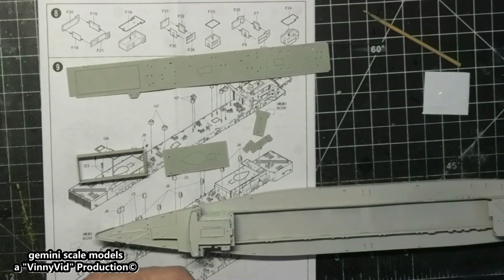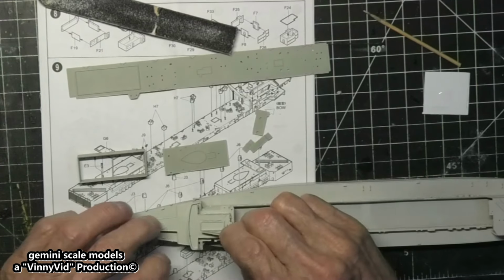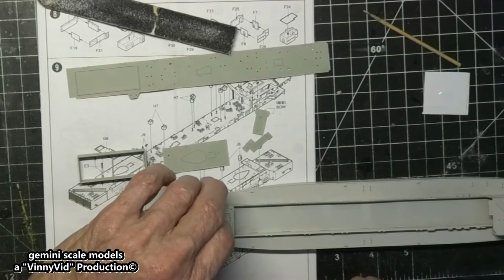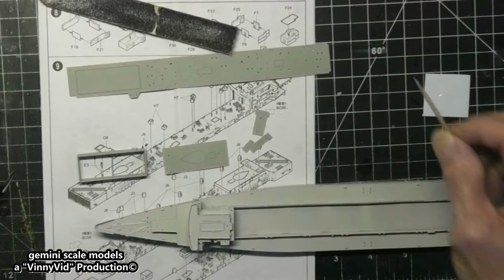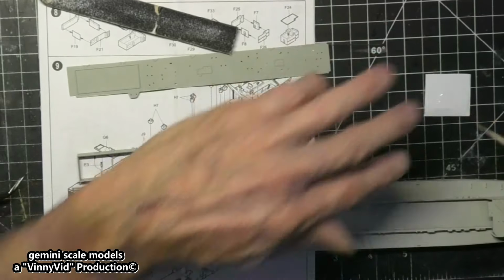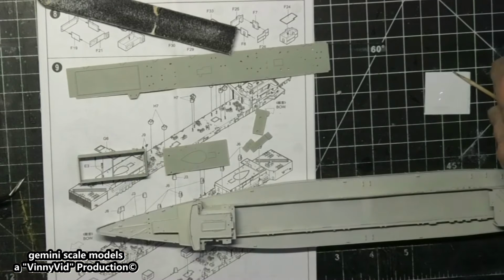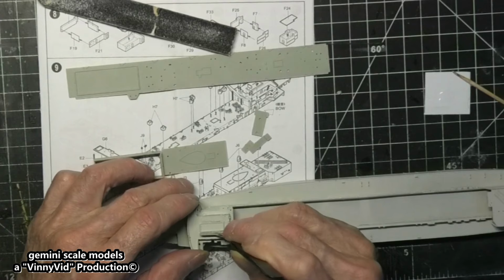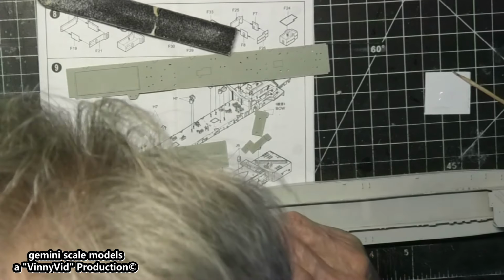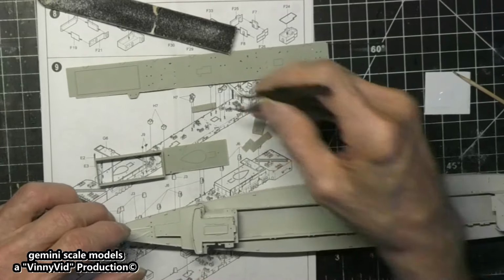Now, you need to look really carefully on these parts, especially in this scale, because there is detail on some of these. Like, for instance, this one has a door on it, so this one has to go on this side, like this. So, we will take that and take my little toothpick and just get a little bit on the point. And we just put a little bit right in there, right in that corner. And then I will take my part and we'll put it on there. Yeah, see, I was wrong. It's this one that goes on the side.